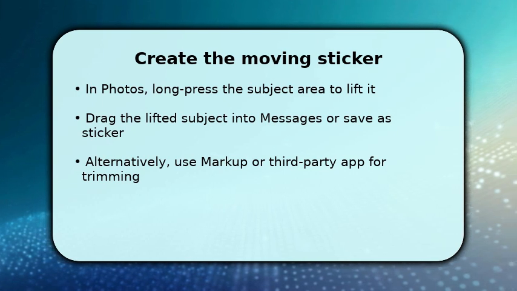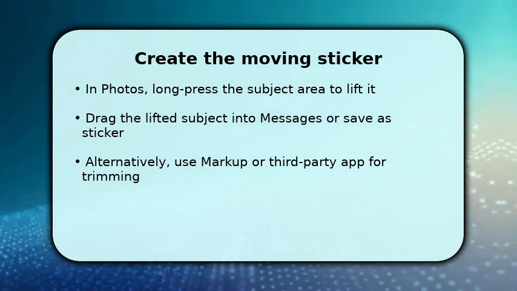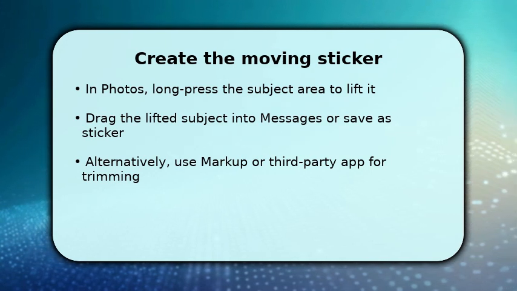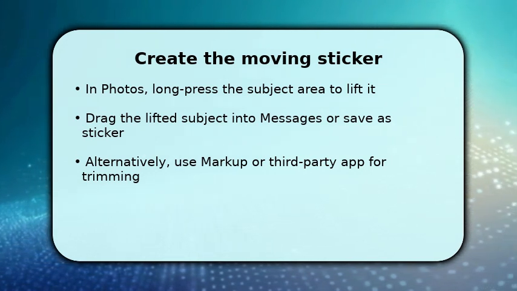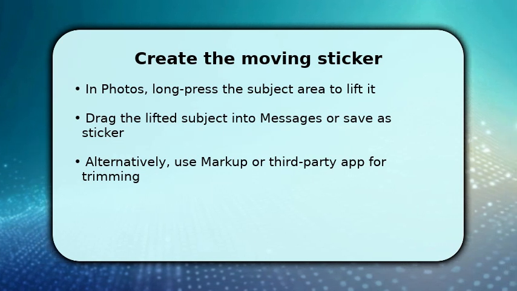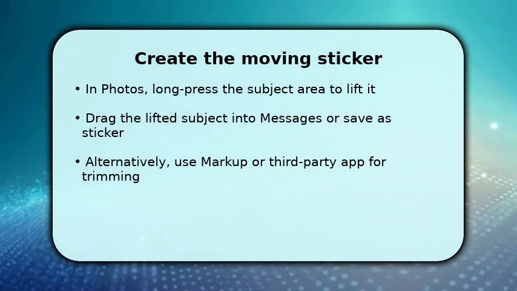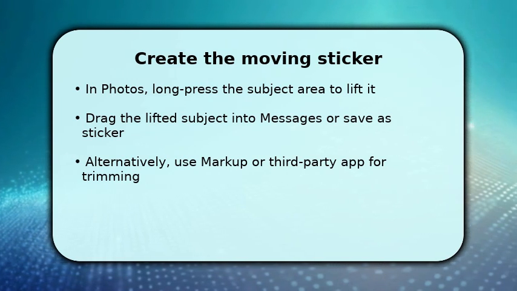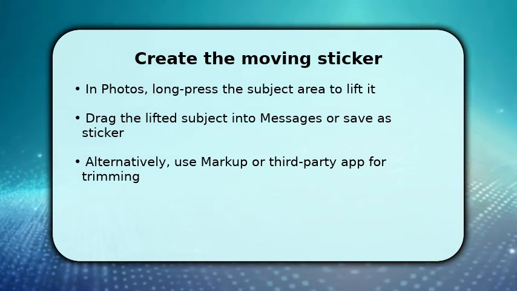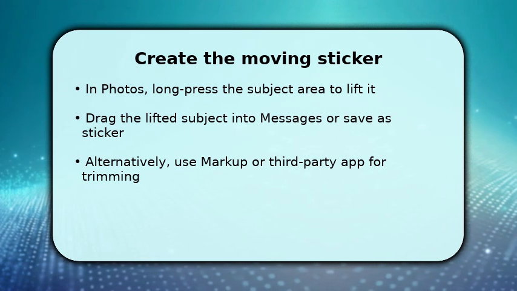Once lifted, drag directly into Messages to drop a live sticker that preserves the chosen effect. If you need tighter trimming or to reduce frames, use Markup or a third-party app to crop and export a shorter live photo first. That gives you cleaner motion. Make sure the effect you chose remains active before exporting.